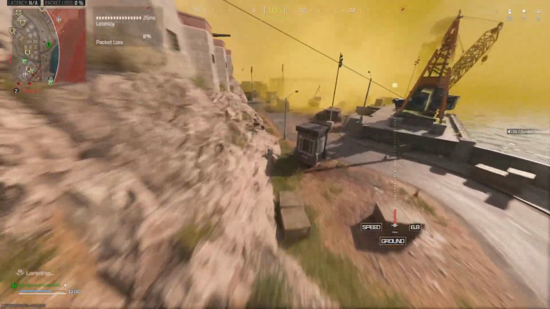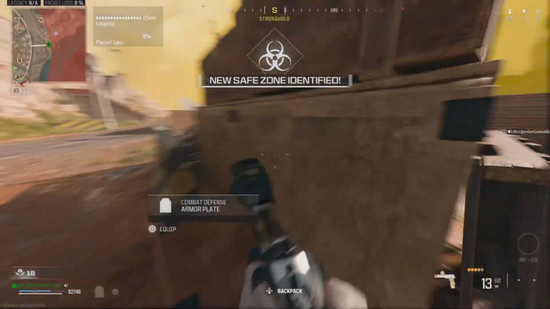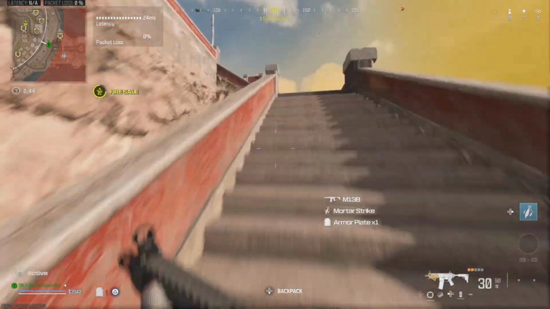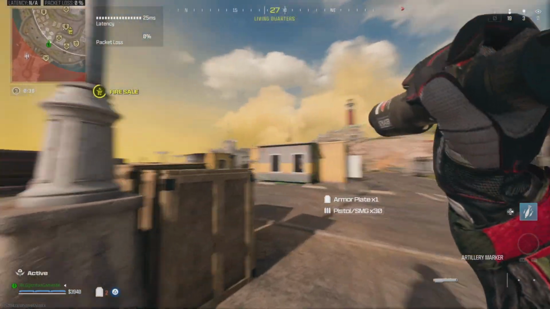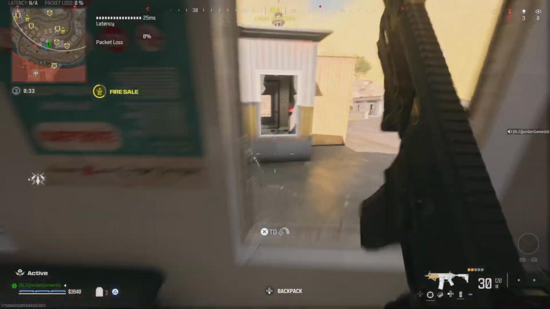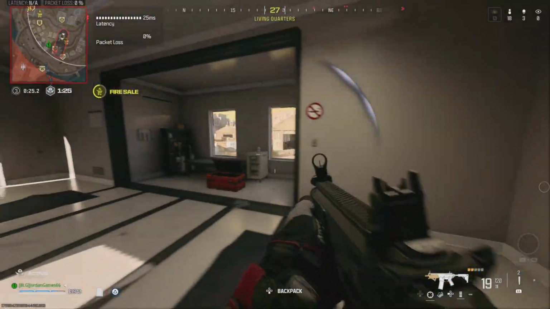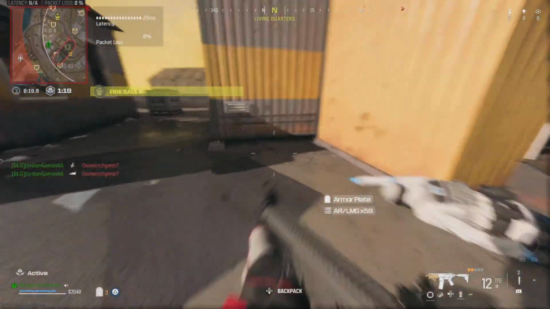I'm just gonna camp here and wait till my resurgence comes back. Like right here. SMG. I should probably wait. Someone's gonna hear me. Mortar support incoming. Mortar strike inbound now. So first? Resurgence window is ending. I got him anyway.